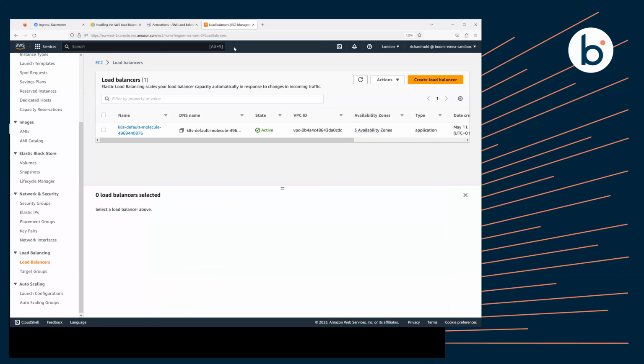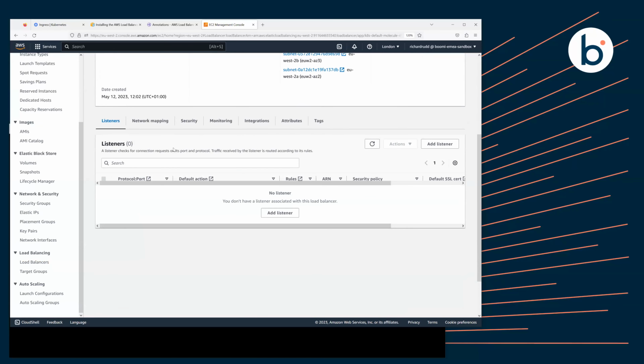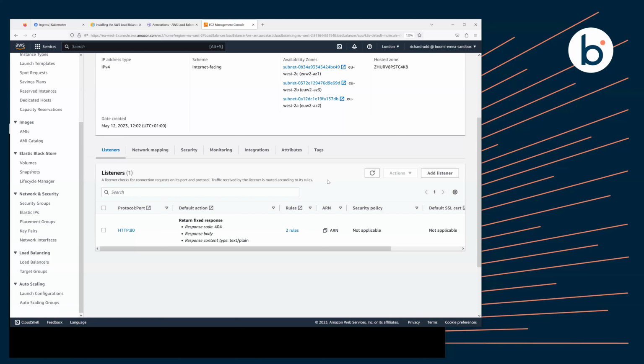Now we move over to our AWS console, where we can see the load balancer type of application has been created and is active. Looking at the configuration, I can see that it is listening on port 80 with two rules for routing traffic.